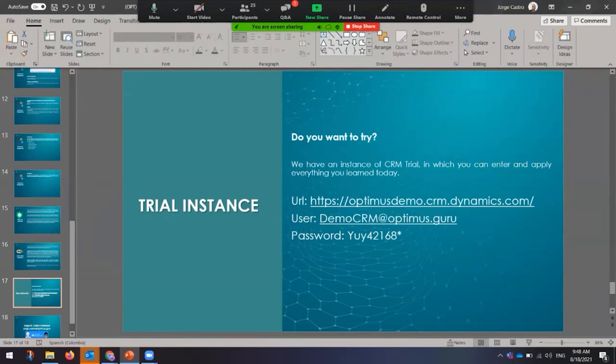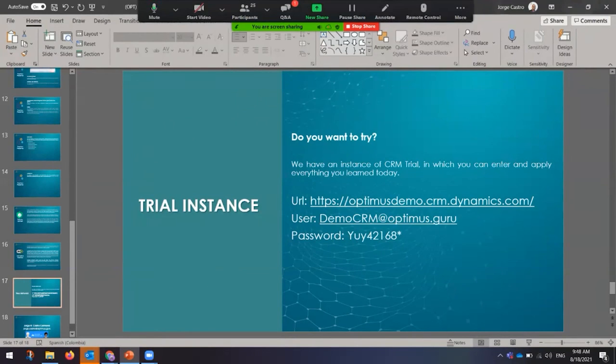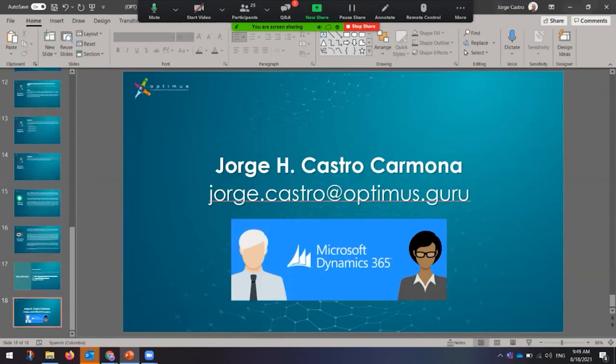You could go there, create workflows, and try by yourself. I mean, the idea is to try to do it yourself, because with this information you could go directly to YouTube and see the same information, probably with more specific details, but you need to try it. If you don't try it, you're not going to learn it. Okay. If you have any question or want any suggestions or directions, just let me know. I'm available. I want to help you, of course. And that's it.